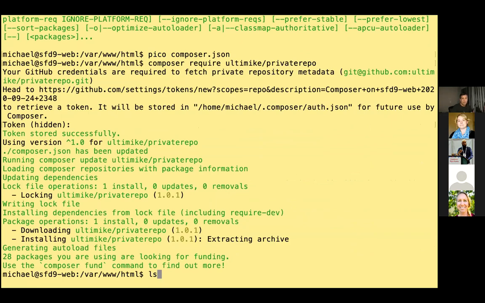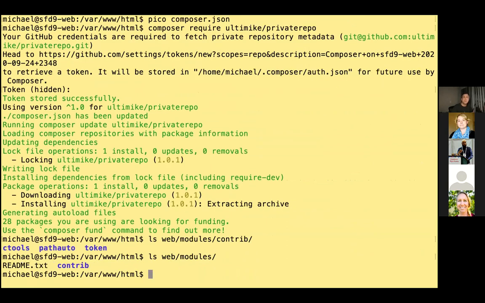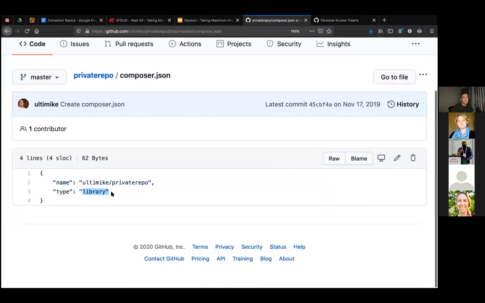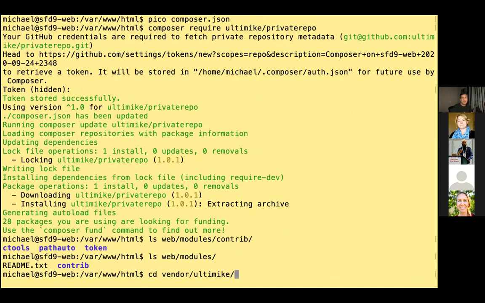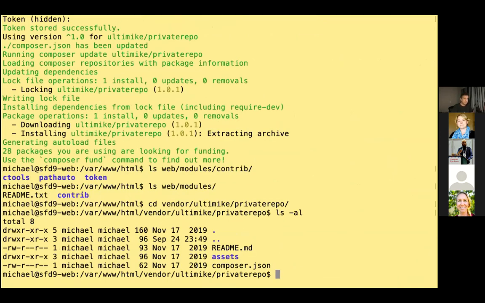And now I have, sorry, I believe it's in custom. Custom. Oh, you know what? I forgot to create. Wait, where is it? Oh, you know what? No, it's there. I didn't give it a type, so it's going to be in the vendor directory. I should have made it like a type Drupal custom module. That would have been something smart to do. I'm going to change that, but not right now. So if we come back over here and we look inside vendor ultimike private, there we go. Oh, I meant to do this. There you go. So that's a really super simple, fast way to include custom code as a Composer dependency.